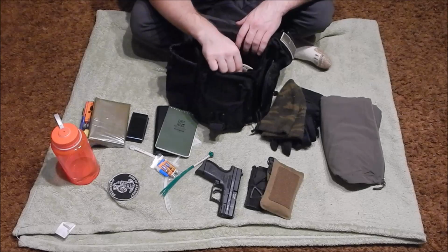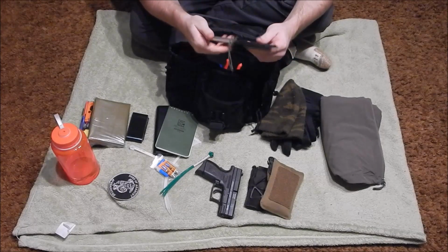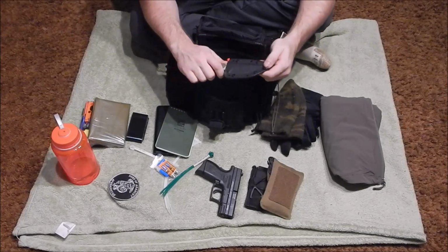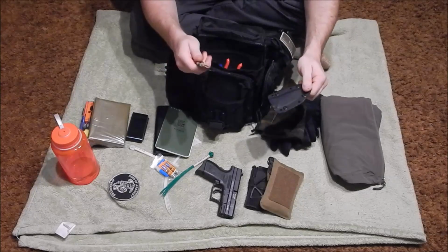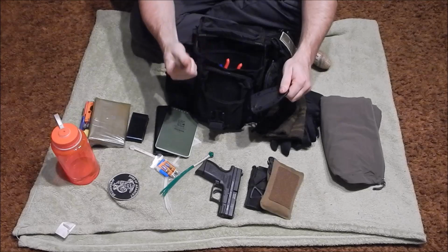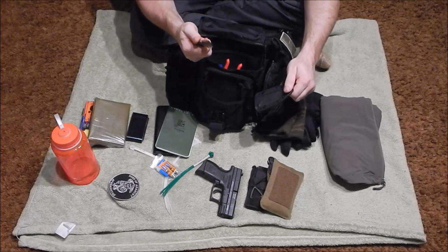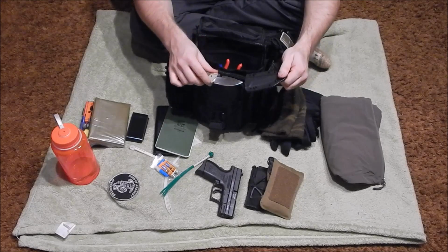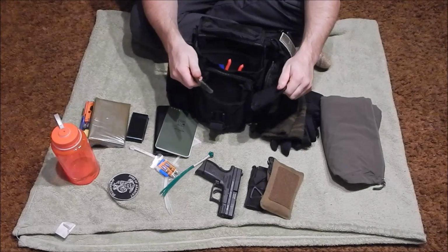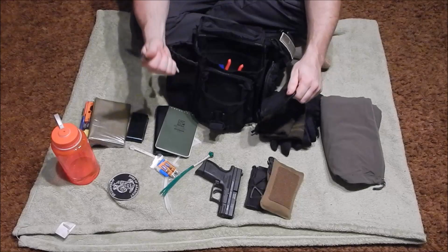In this other pocket, I got one of my favorite knives, especially for this purpose. This is the Dpx Hest Knife. I did strip the coating off the blade because I'm not a big fan of blade coatings, but the knife overall, it's small, but it's capable. It could work in a self-defense role. It could also work in a backcountry situation, front country situation, urban, escape and evasion, stuff like that.